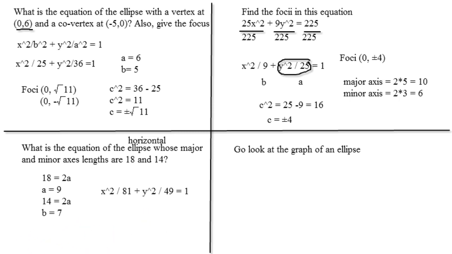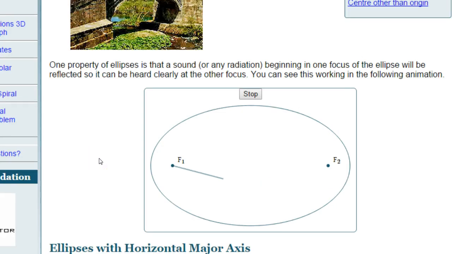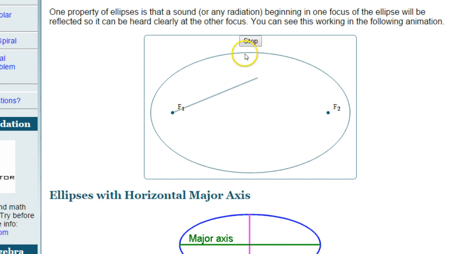Okay, now we're going to take a look at the graph. Okay, so once again, we're on interactive mathematics, and here's the actual setup of it. Okay, so in other words, if I were to take the distance here to this point here, and then add that up with the distance from here to this point here, I would get the same number. Okay, and that would also work over here, there, I mean, however many times you go around it. Okay, all right, and this is actually the motion of an object in an elliptical path. Okay, so this is the object, and it has 2 foci, or 2 center-like objects.